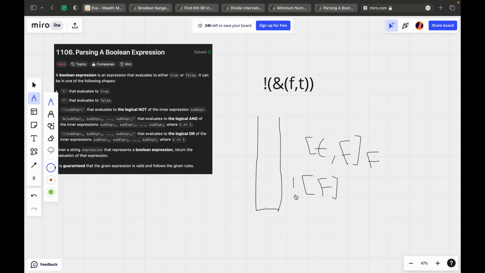So in this case, it's going to be NOT of F, which is going to evaluate to true. Now we can pop true back into the stack.